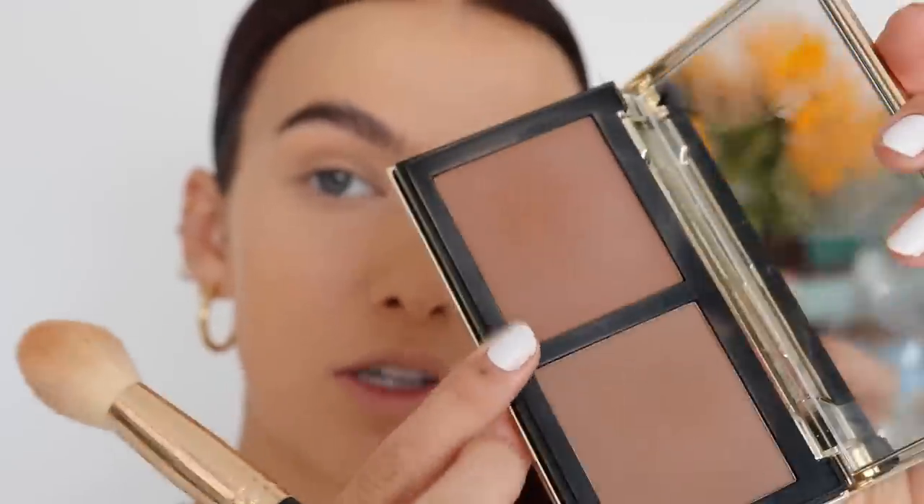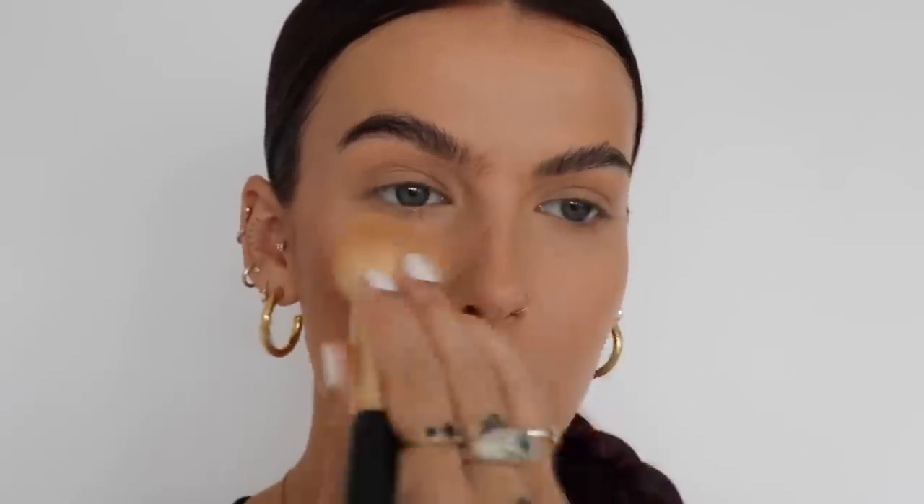That combination of the two concealers is beautiful — still really looks like skin but with a nice glow. I'm going to set everything in place with the Charlotte Tilbury powder, just underneath my eyes and my T-zone, anywhere it might get a little oily. These two work really nicely together — I feel like they're designed with each other in mind. Now I'm going to warm my skin up with the Vive Modern Bronzer. I've got the Tan shade this time since it's summer and my skin's a little warmer. Using a Vive blush and bronze brush to bronze my skin up.